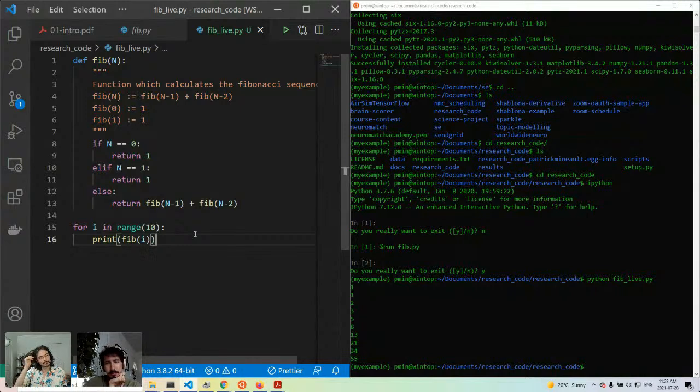Yeah. So let's think about what happens when you call fib10, for instance. When you call fib10, it calls fib9 and fib8. Let's look at what happens when you call fib9. It calls fib8 and fib7. And when you call fib8, it calls fib7 and fib6, and so on and so forth, which means that there's two branches that come off.